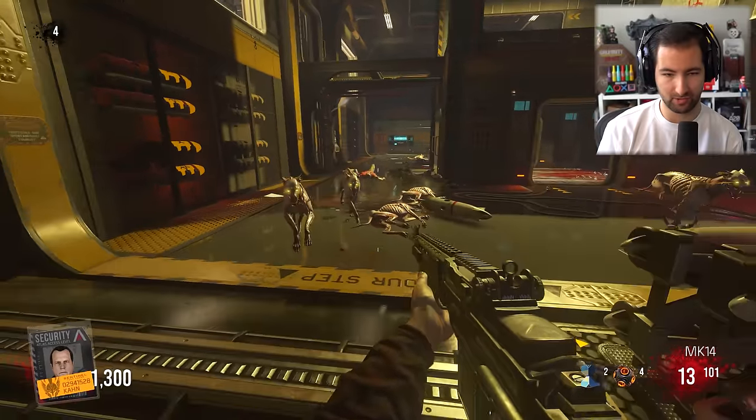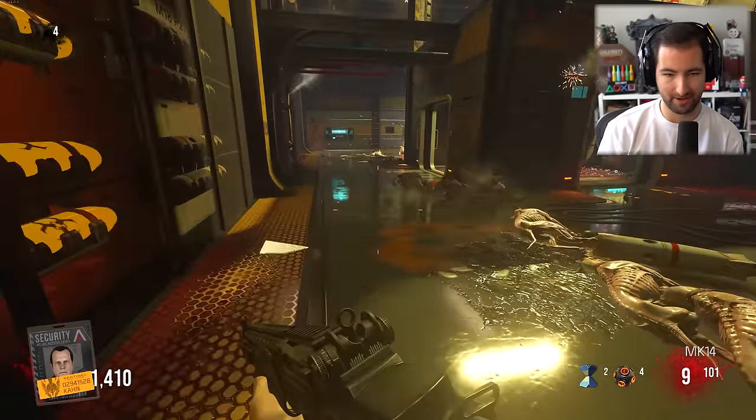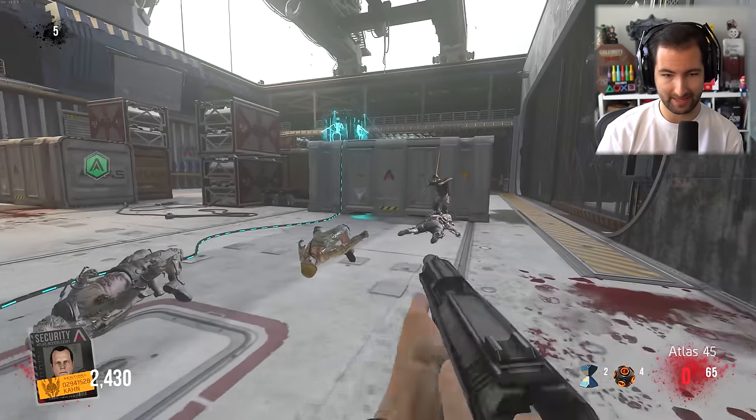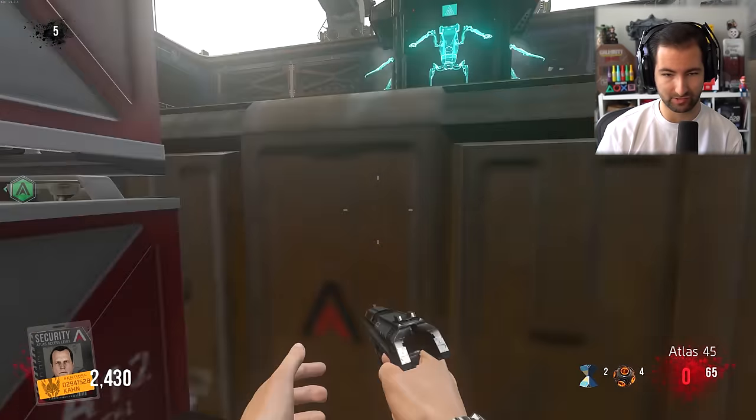Here we go. We're back to dog rounds. Nothing weird like Burgertown. Here we go. We've opened the 2 grand door. Let's turn on the power here. And let's go and get our exo suits, finally.